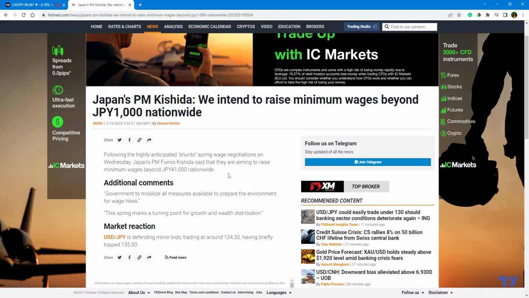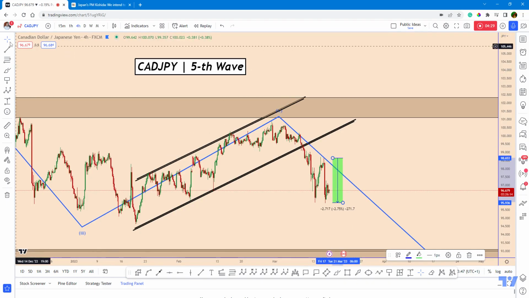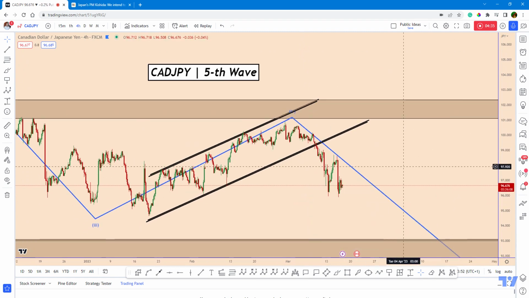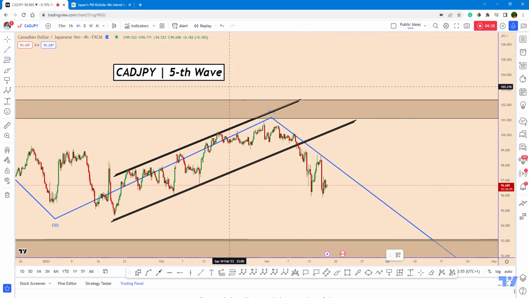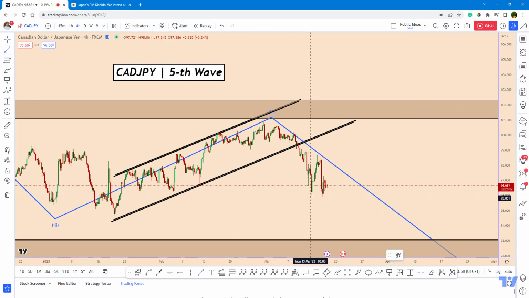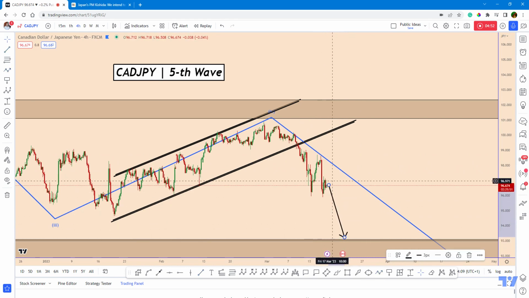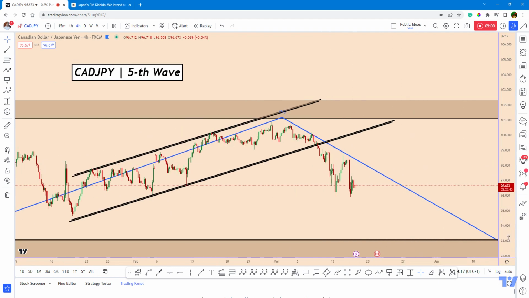This is going to help the economy a lot, and overall the Japanese economy is very strong in my opinion, despite the fact that they don't want a very expensive yen. However, they have to deal with this process because no one wants to see yen undervalued the way it is with many currency pairs. However, in the current position, the chances for the price to continue for the fifth wave probably are not from the current position. I see this moment as very risky.